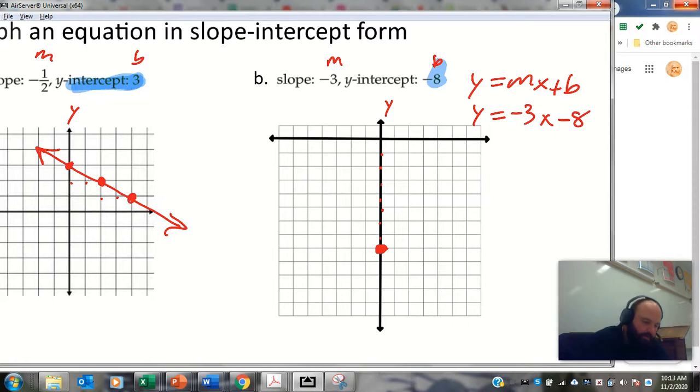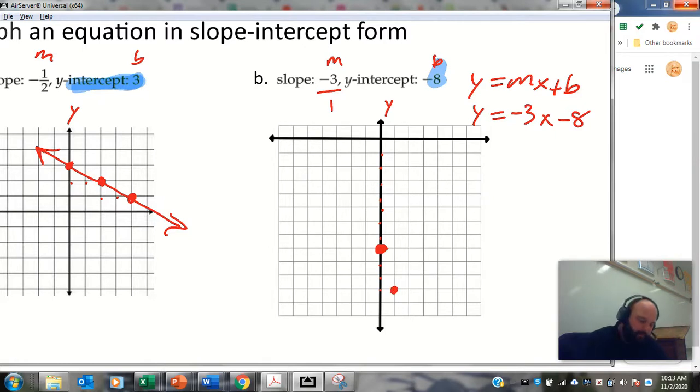But notice our slope is only -3. If it's a whole number, you put it over 1. Always, because you need to have the two numbers. You need the rise and the run. In this case, the rise is -3. So from that dot, we're going to go down 3 more. 1, 2, 3. And then the run, we're going to go over 1. And we're going to put a dot right there.